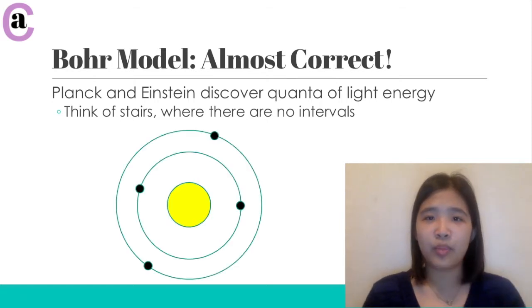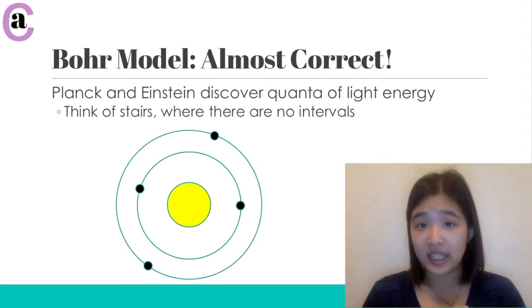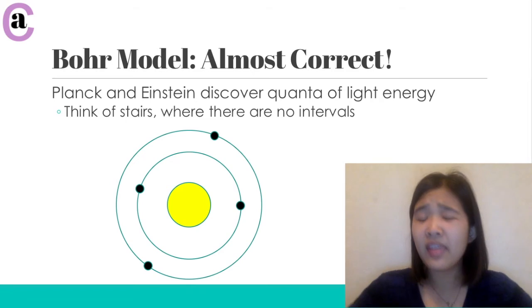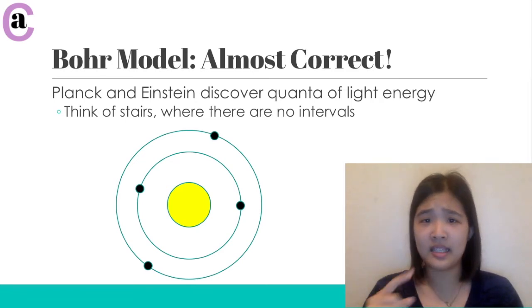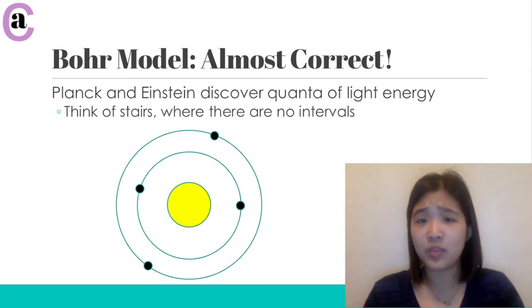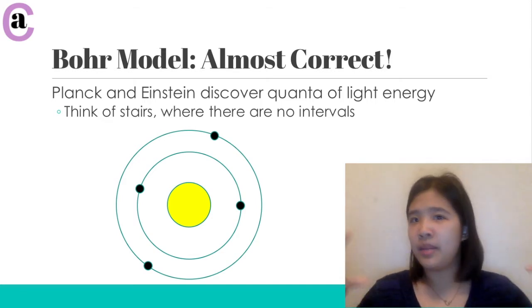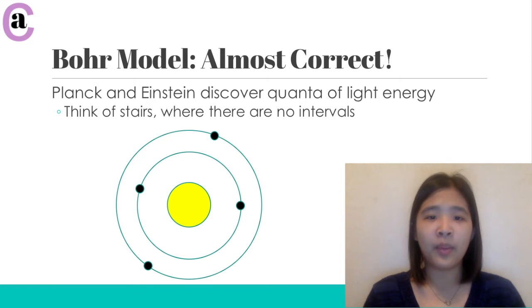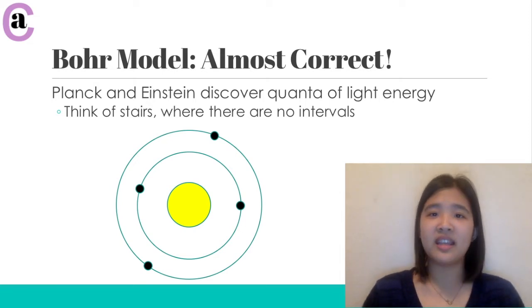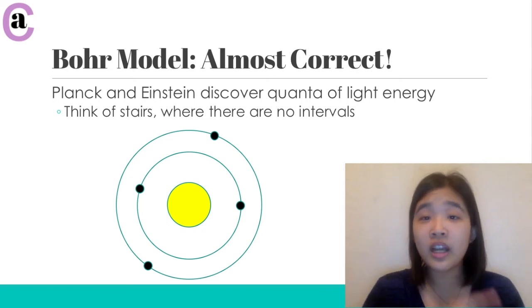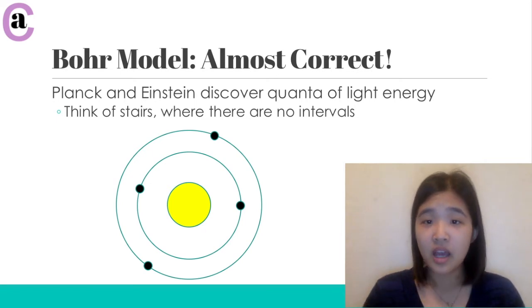So this is a representation of it. Here in the middle you have the nucleus, the yellow nucleus. And then around it you have several rings. Since I have limited space on the slide, I only drew 2, but we know of many, many more, right? Basically, the black dots are the electrons, and you can see that the electrons orbit only on these specific rings or these specific quanta for light energy.